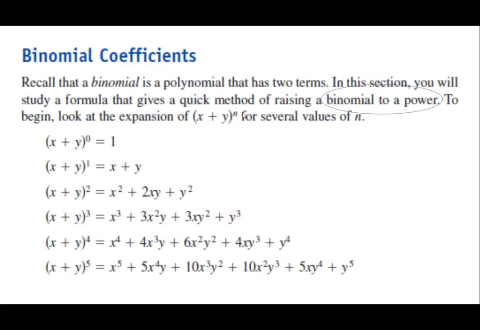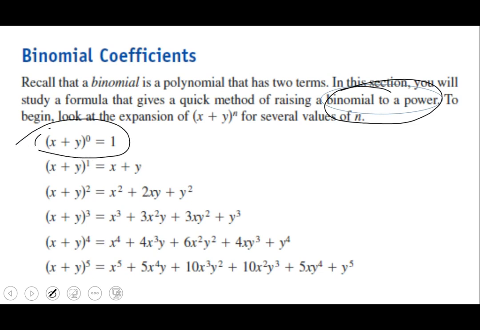So talking about a binomial, as a reminder, it is, of course, a polynomial that has exactly two terms. Here, we're going to talk about how you are able to quickly find a way of raising a binomial to a power. So basically, if you take a look at this screen right here, it has a couple of examples for you. Obviously, here in the first row, you have something to the 0 power, which no matter what it is always going to be equal to 1. If you have something to the first power, it's of course always equal to itself.